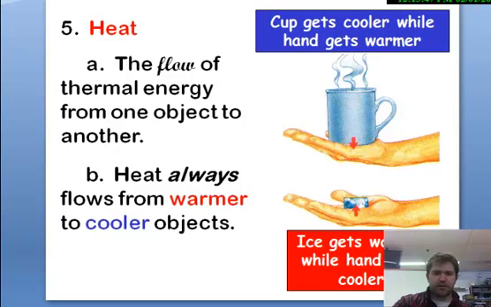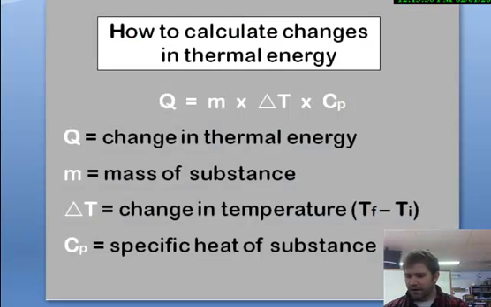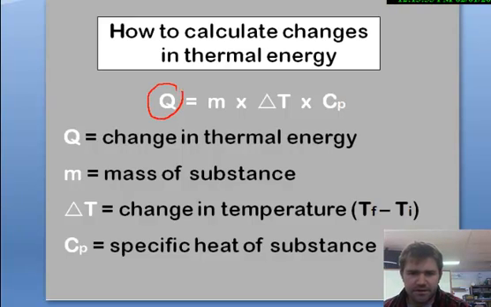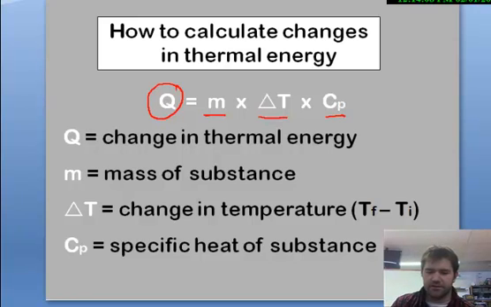Okay, so to summarize all that, we can actually put it into a math formula. We can calculate the total change in thermal energy of a substance is equal to its mass times its change in temperature times its specific heat. Where its specific heat is the amount of energy required to heat one gram by one degree Celsius. All right, so that tells you how both mass, specific heat, and temperature affect something's thermal energy. Check back in for our next lecture later.